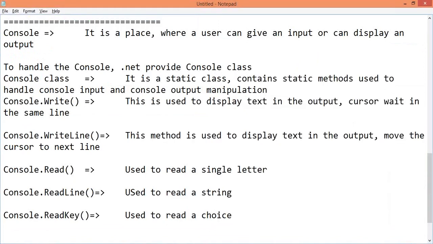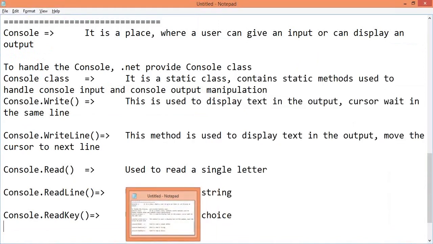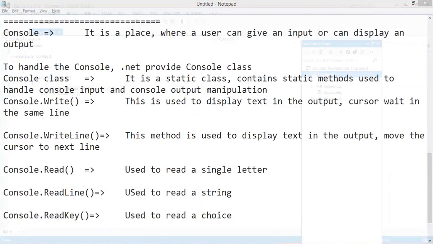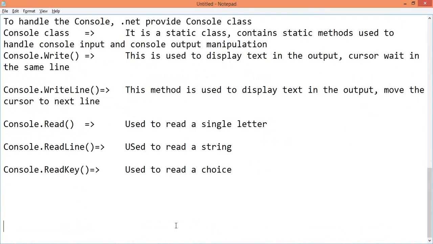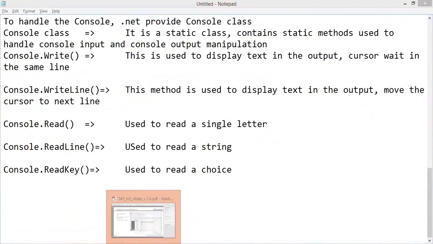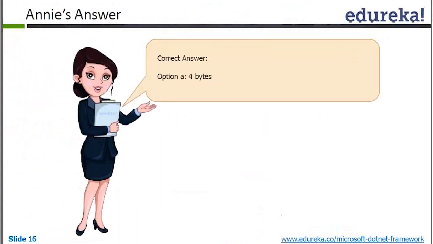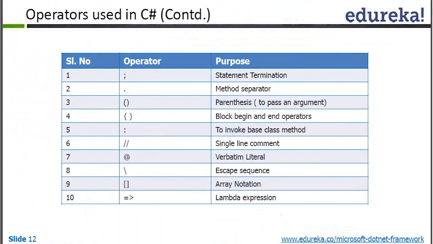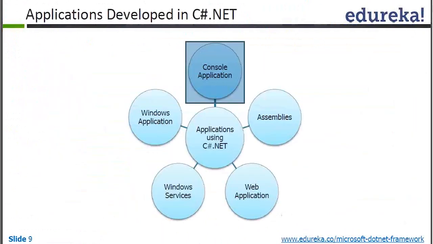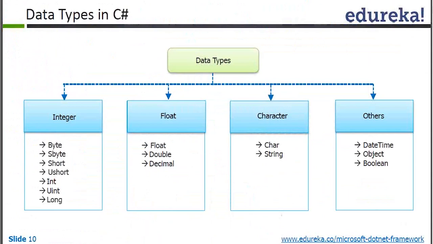See here, we have to know something called data types. It's a very, very important concept related to any programming language. Without data types, nothing is there. A program works with data, and in order to work with data, we need data types. So what is a data type and why do we need it? Data types are the types of the variables where we can store the values. There are many data types supported in .NET.